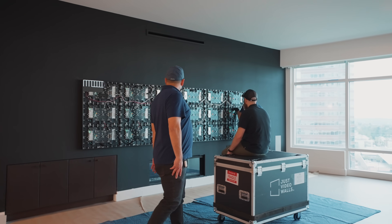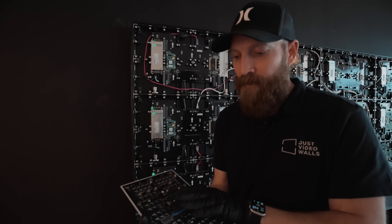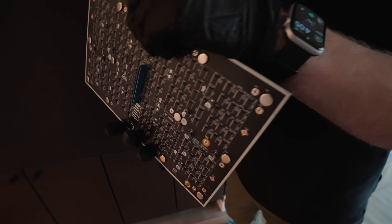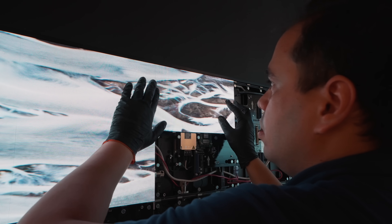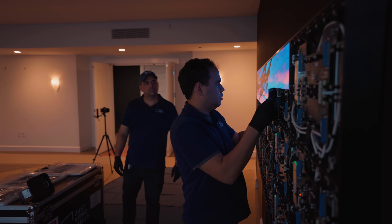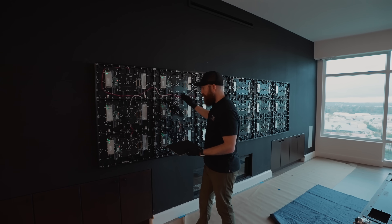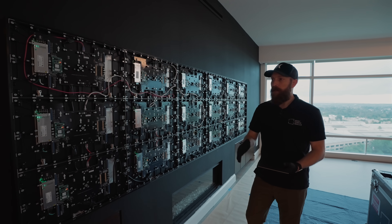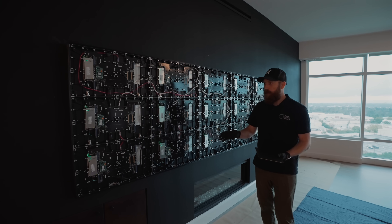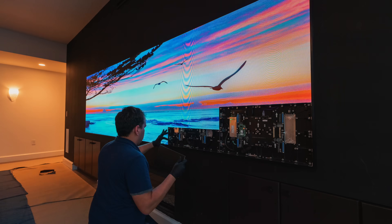The very last component is the module. In this case we're dealing with an HOV module. These modules, as you can see on the back, have a blue connector. We take these modules and magnetically slot them in, stacking them like Lego until we have one seamless surface all the way across. After that, we can do all sorts of fun things like mapping content to various areas — we have control of every single pixel on the wall, so we can create sections with feeds coming in, a background, and different layers however we want. In this case this is a 32 by 9 system, which is the width of two 16 by 9s stacked next to each other, allowing for a lot of really cool creative possibilities.